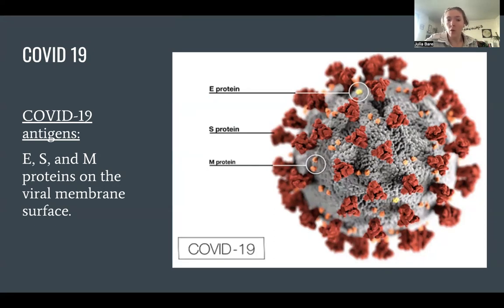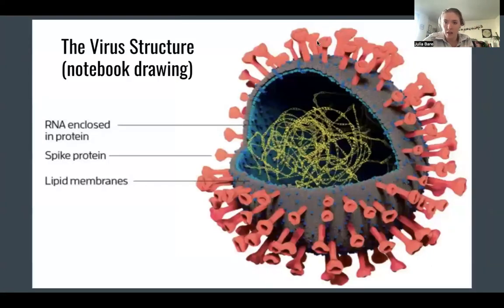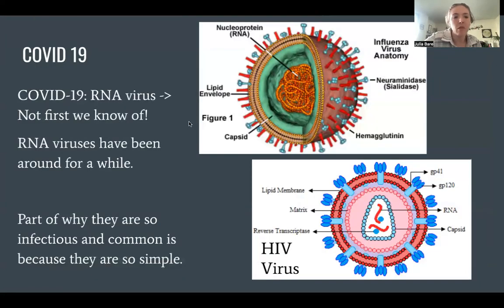The one protein that we are particularly interested in is the S protein. And these are these red proteins here that jut off in the viral corona. The reason it's called a coronavirus is because it looks like it's got a little halo. And the S proteins are what give it that halo, right? That sort of protein layer around it.